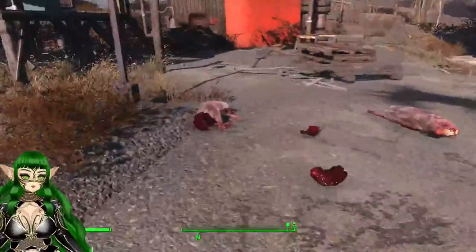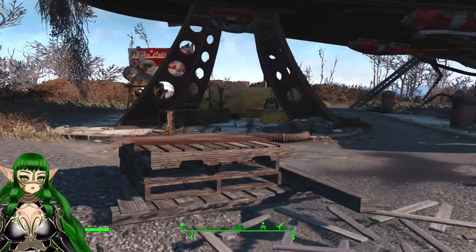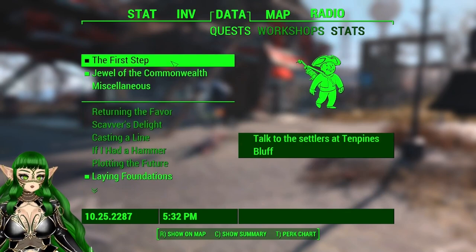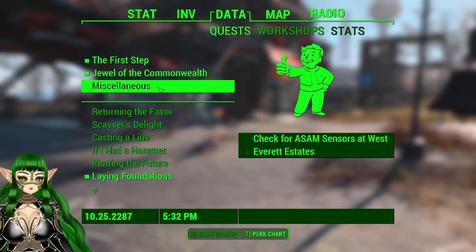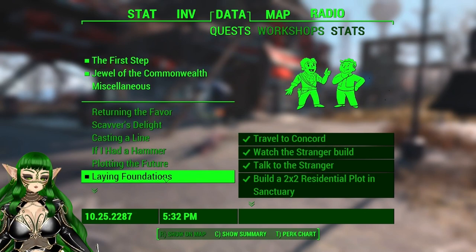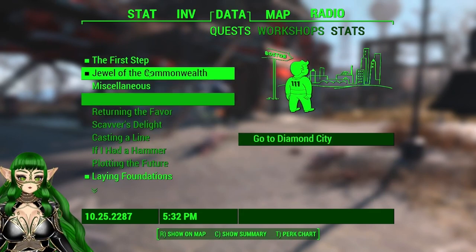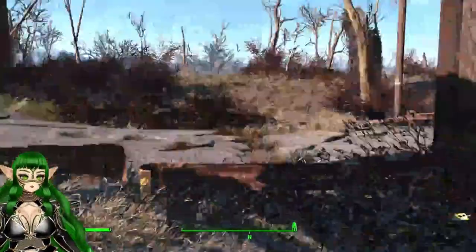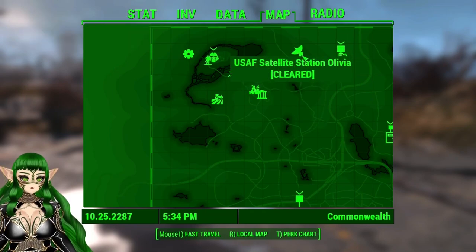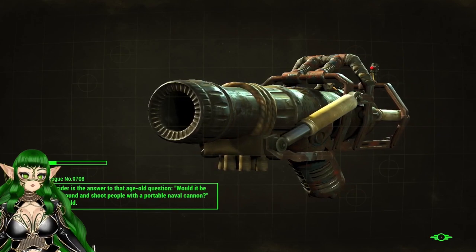All right. I have a thing about radios. It's a thing. All right, but Abernathy is built. Let's go take a peek, maybe, or do we want to just head back to Sanctuary? I also have to go to Ten Pines. That still isn't marked completed. Maybe it will once it goes to the next quest. I don't know. All right. Yeah. Head towards Ten Pines. That's what we'll do now. We'll head over to Ten Pines.